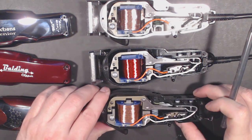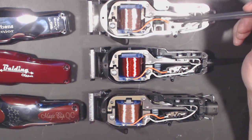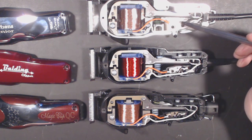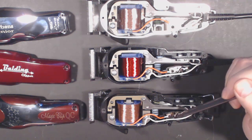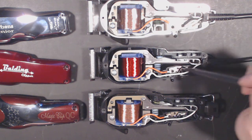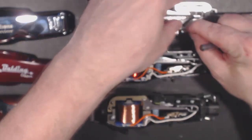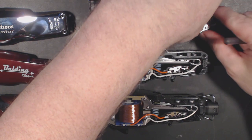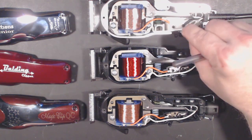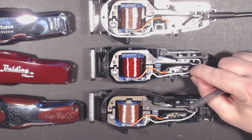The last thing that I'm really noticing as far as these three are the on-off switch. The on-off switch here has a plastic insert that's very noticeable, very pronounced. And the other two, they really don't have much to it. It almost looks like this has the same connectivity, but this protects the wiring somehow, or guides the wiring. I'm not exactly sure. I couldn't tell you, but that's what it appears to me, as to what they're doing with that.